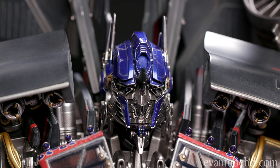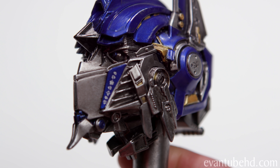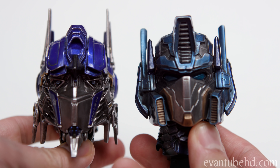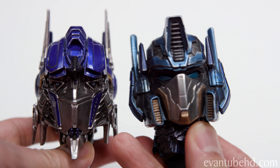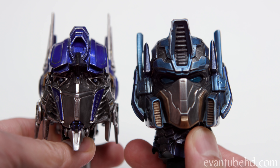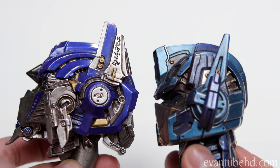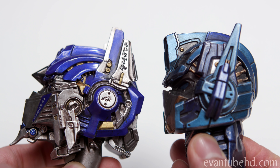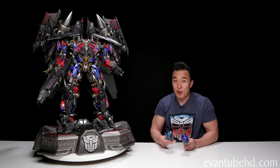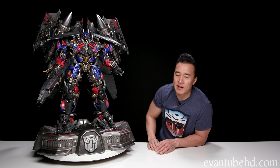Optimus comes with two portraits. Right now he's got his unmasked portrait, and when he goes into battle he switches to his masked portrait. There are a lot of little details — Cybertronian hieroglyphics on the side of his earpiece and on each side of his mouth. Here's a comparison of the Prime 1 Optimus head to the XM Studios Optimus Prime. From the front, the G1 Optimus is a little wider and chunkier with a bigger mask and eyes closer together. Looking at the profile, the movie version is a bit longer with a little hooked chin. The back of his head is much flatter but has added details. I do like the G1, so I'm probably going to be displaying this guy with the masked portrait since it resembles the G1 a little more.